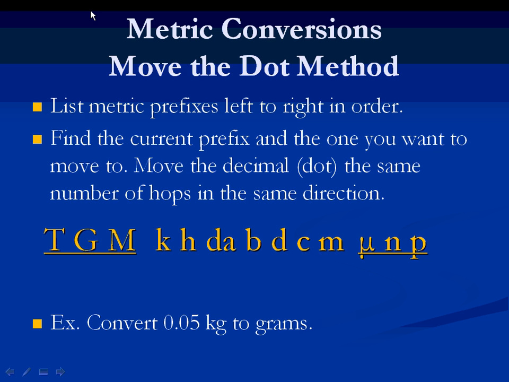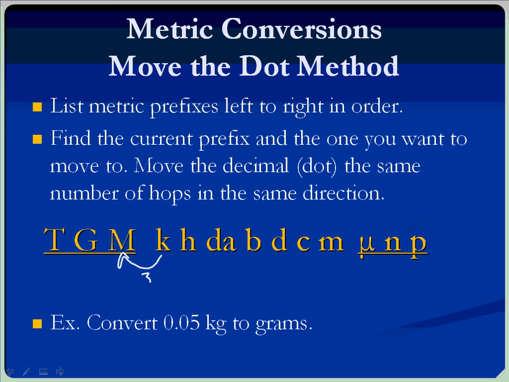You should know that the whole King Henry died by drinking chocolate milk, kilo, hecto, deca, base, deci, centi, milli, isn't all the metric prefixes. For these ones on the outside, you've got to know that it's actually 3 hops difference between these, because they differ by a factor of 1,000, not a factor of 10. So you can tack them on, but unfortunately I haven't come up with a cool way of remembering it.